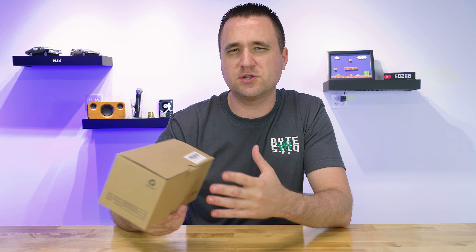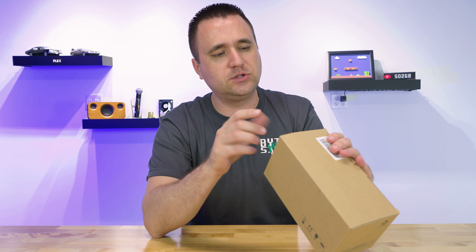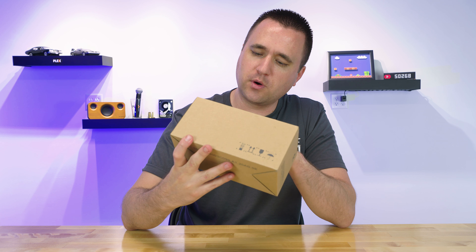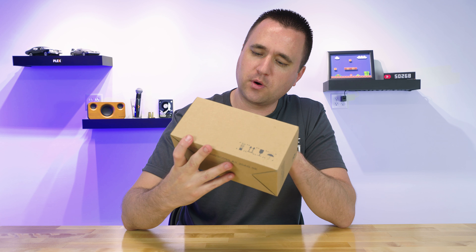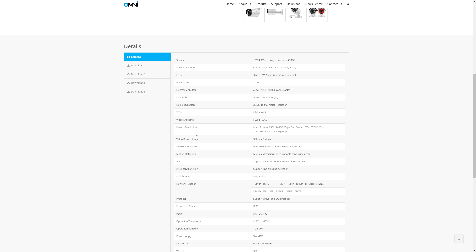The box is a very plain brown box, which I'm used to seeing — Reolink does this too, focusing more on the camera than the packaging. But at least Reolink includes their logo and branding all over the box. This one literally just says 'IP Camera,' and on the top it says 'Four Megapixel POE IP Bullet Security Camera — New.' They don't seem to want people to know who makes this camera. The WGCC name I pulled from the email sent to me requesting a review. On Amazon you won't find a brand name, and the product description links to a website that brands it as Omni — O-M-N-I.